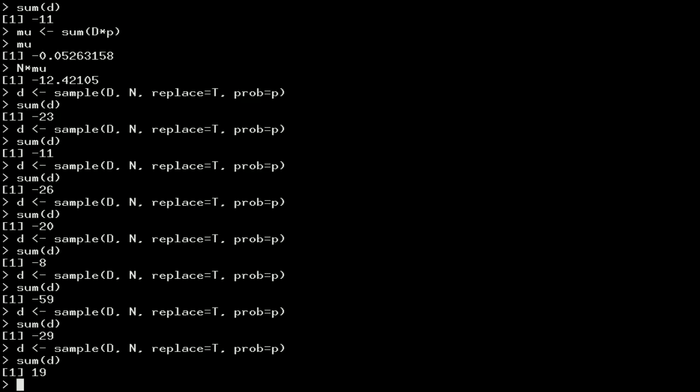So, finally, after however many nights, 1, 2, 3, 4, 5, 6, 7, 8, 9 nights, we end up finally having a winning night. So it's not impossible for us to come out a winner, but what expected value actually tells you is what is going to happen in the long run.